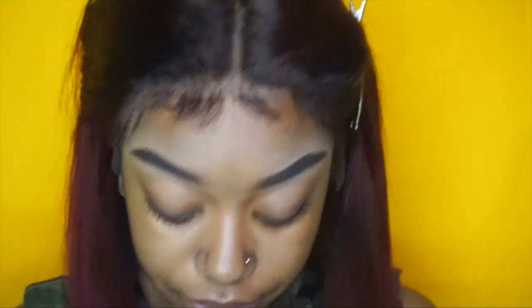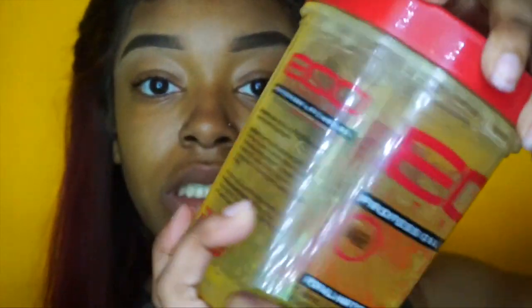And now I'm going to take the, what is this? Sebastian. I just bought it 2 days ago, so I'm still testing it out. It's the Sebastian Shaper Plus Touchable Humidity Resistant Extra Hold Hairspray. I push my hair back like that, and I put some Sebastian stuff on tonight. And I'm going to be using the Eco Styler Gel to lay down the edges. I'm using the argan oil one. Yeah, this is the argan oil one.